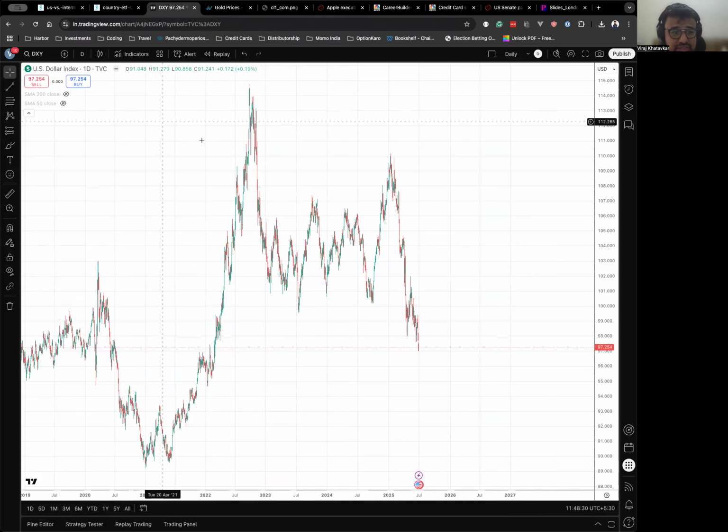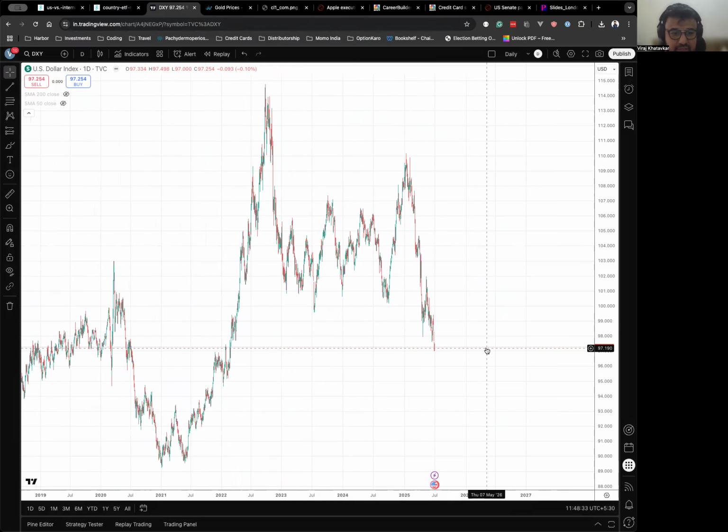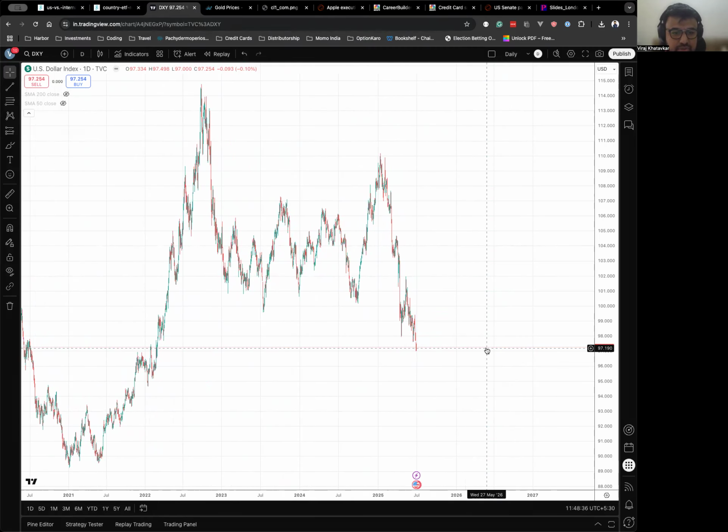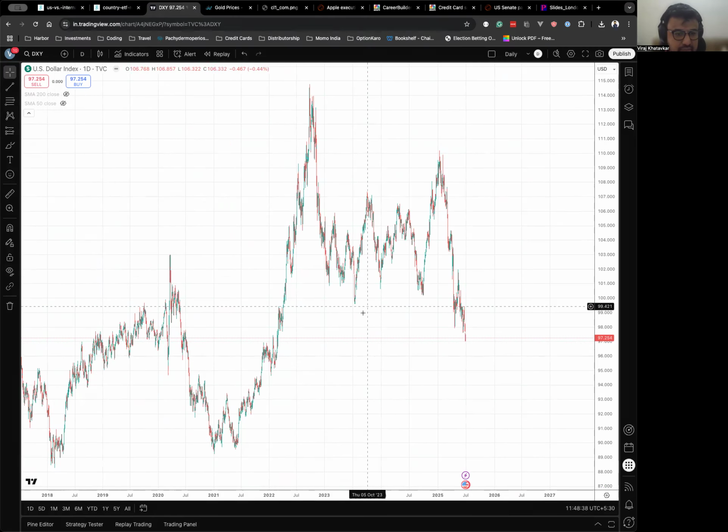And the third aspect of this is obviously the dollar index, as you can see. This also played a major part in Europe's outperformance this year. As you can see, this is a daily chart of DXY, which is the US dollar index. It made an all-time high in 2022 September, and then it has been down a little bit, up, and in a flattish range. But this year, from Jan, it is one way down. It has broken its 2022 lows as well, the breakout lows before 2022, it has gone down below that. The recent lows in 23 also, it has broken down here.